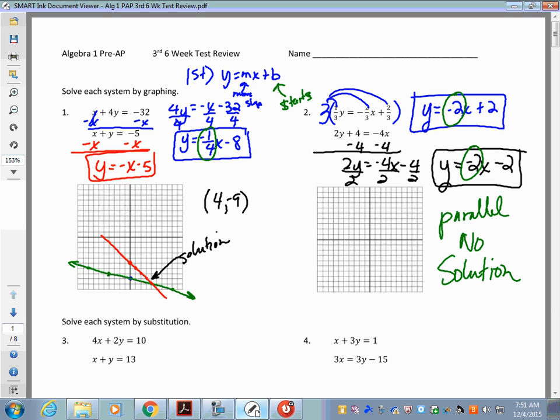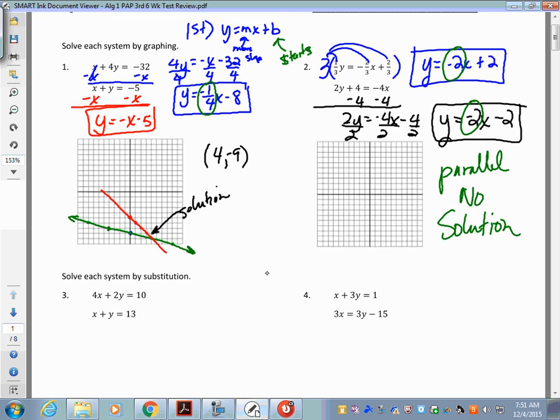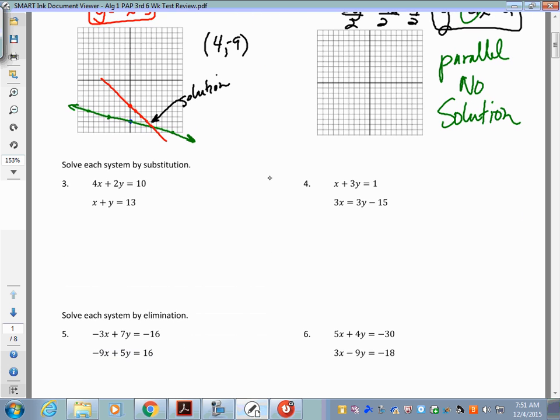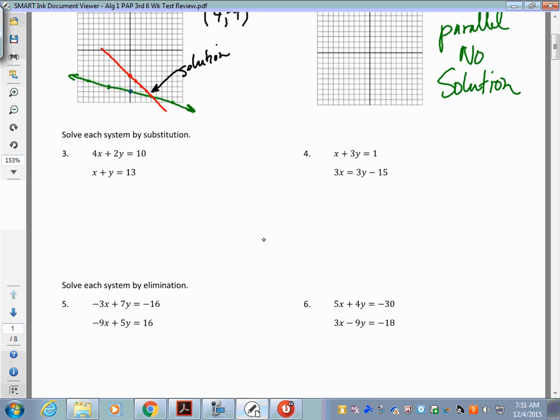Alright, so that's just reviewing graphing. We're still going to check that you can put in slope and intercept form. You have to use that throughout this year and next year, especially in geometry, with coordinate geometry. Now, get your calculator. Let me show you the trick. Now, it doesn't matter what form. The beauty of this, it doesn't matter what form the equation is.